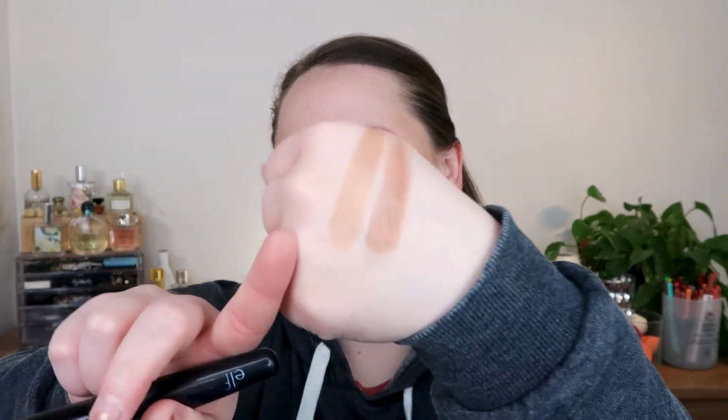Tapping it off definitely helps so that I'm not getting that full pigment, but I do love it. And this makes it look super reflective. It doesn't look like highlighter on my face. It just gives a natural kind of glow. It reminds me actually a lot of Tower 28 Bronzino in West Coast because it is that more radiant bronzer. I think this will be a really nice bronzer for the summer. Give me a sun-kissed glow. You know what I mean? Without it being wild looking. Yeah, what do you think? I think that's nice. Let's get this double chin.